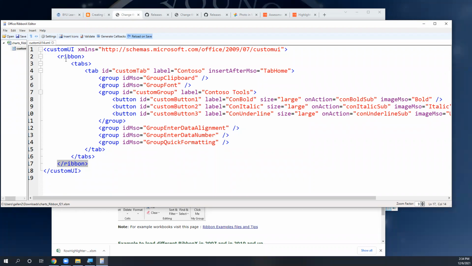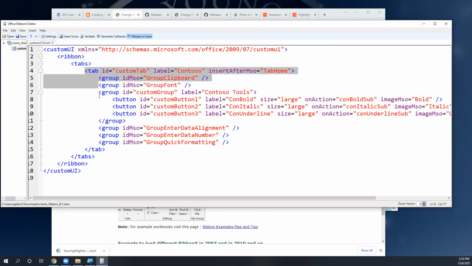I don't know what you can do on the ribbon that's not inside of a tab, but oh yeah, I have Excel open, and there's the quick access toolbar at the very top. You can modify that here as well, but we're not doing that. We're working inside the tab structure. So tabs to /tabs.